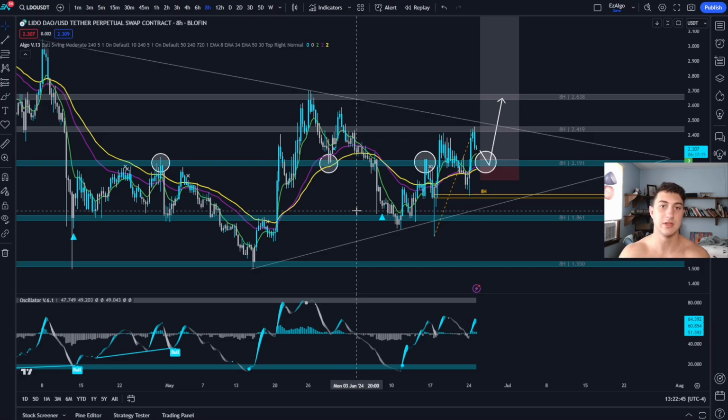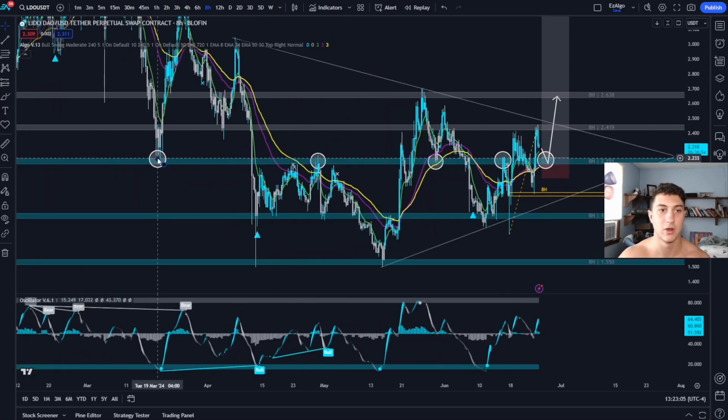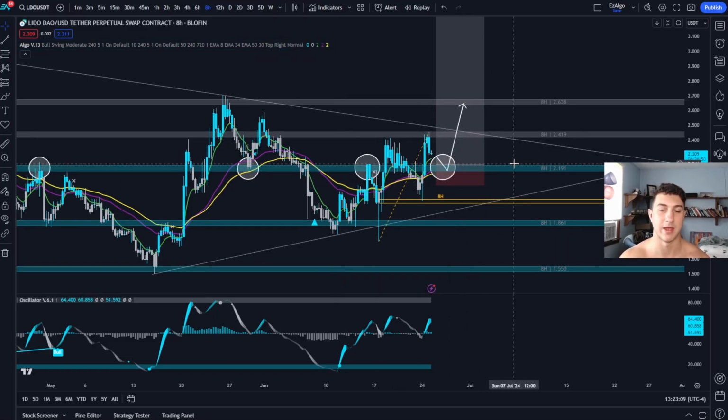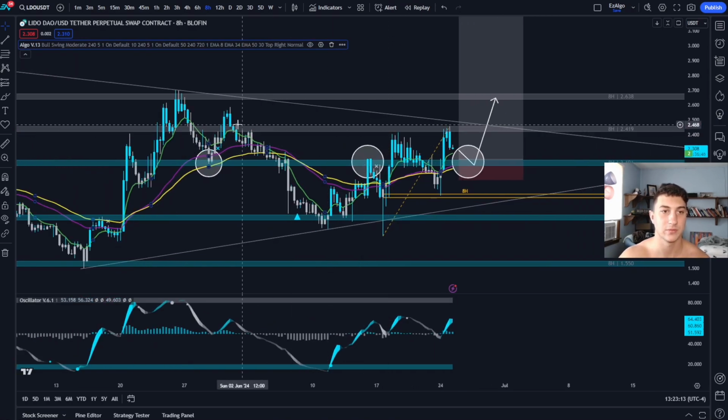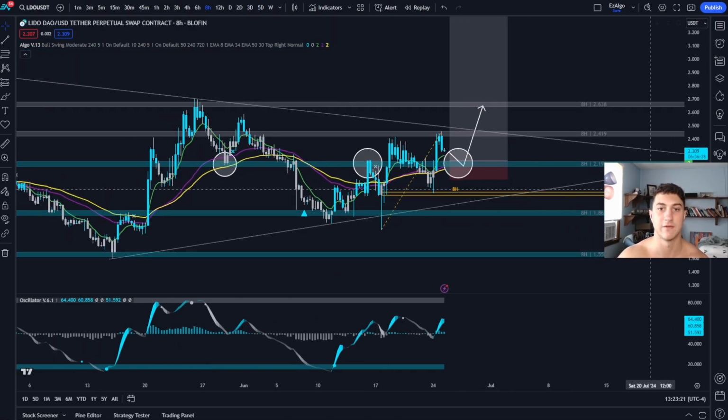Of course, you need a bias first, so make sure that you have a clear structure break, that on a higher time frame, the bias is clearly long or short. If you're in a ranging market, this doesn't work as well. In a ranging market, you want to trade swing failure patterns. But if you have a clear bias, like I do at this point for LDO, you can look for these key levels and look for that EMA overlapping. Again, it's the 34 and the 50. The 8 I like to have on for shorter term price action. Really, the 34 and 50 EMAs are kind of where the money's at.